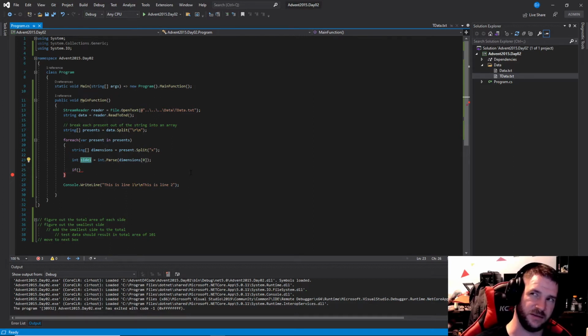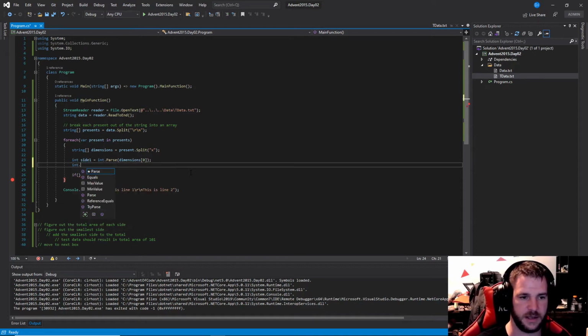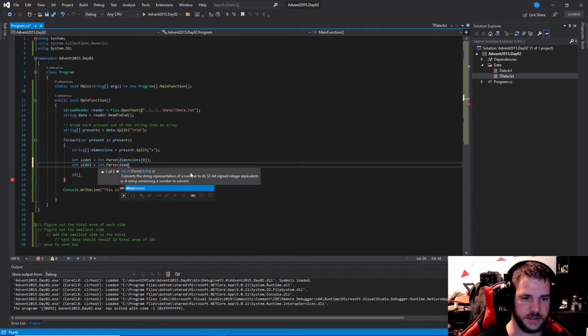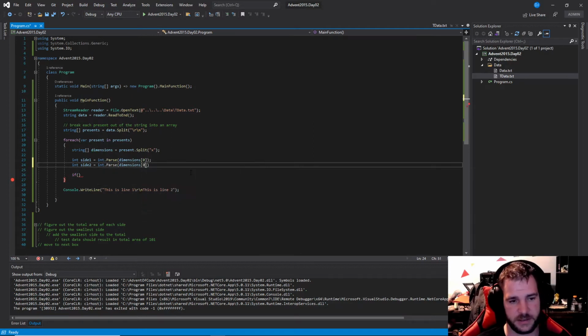It's not side though; it's length. Anyway, int side 2 equals int dot parse dimensions at index 1. So we're getting the next number out of this.